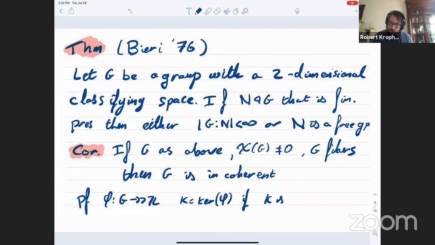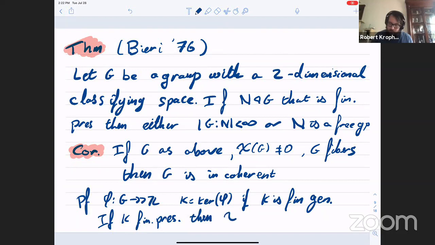K is finitely generated, by the assumption that it fibers. If K is finitely presented, then K is free. That implies type F, which implies the Euler characteristic of G is equal to 0. Okay, so it's the same as before.